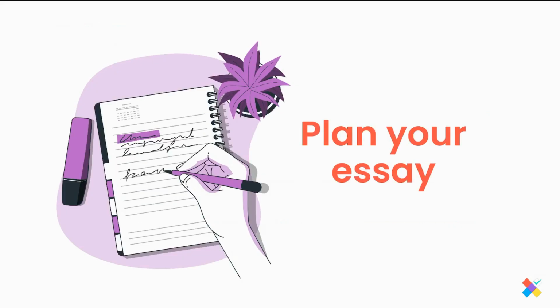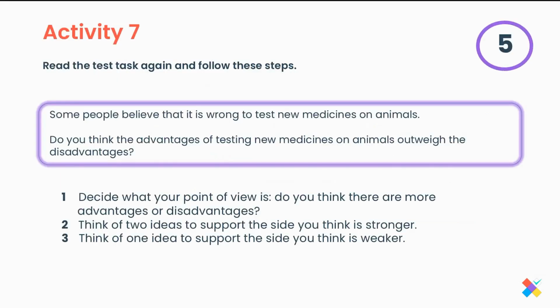Okay, we're done with practice. We're done practicing writing paragraphs and organizing ideas into paragraphs and writing topic sentences. Now you're going to plan your essay. All right. So, the same question from activity 2, I'm going to give you 5 minutes to plan, and I would recommend you to follow steps 1, 2, and 3 whenever you're planning.